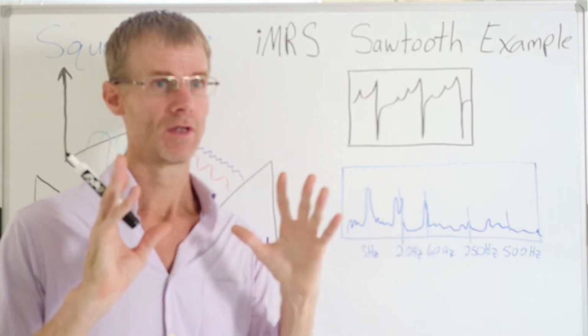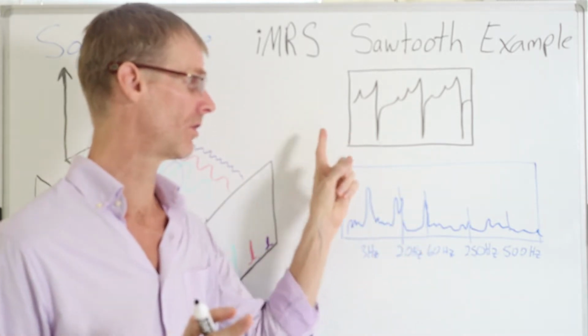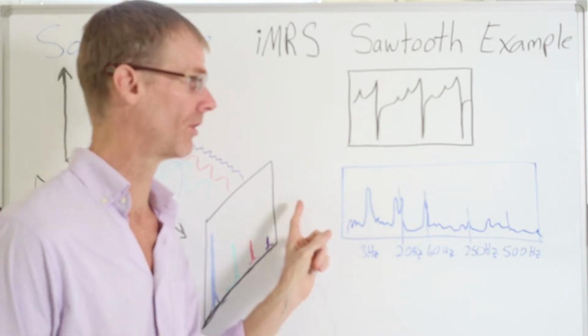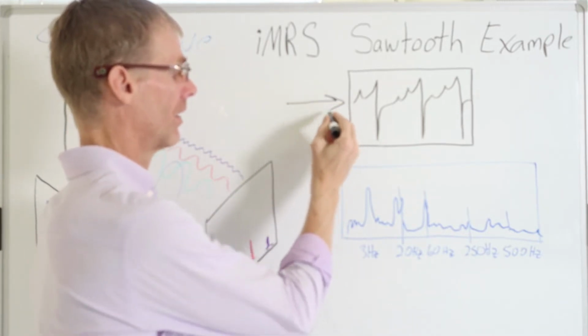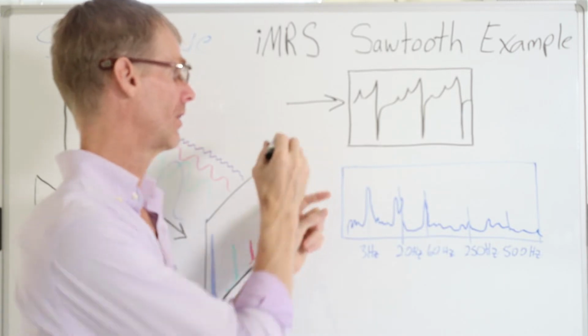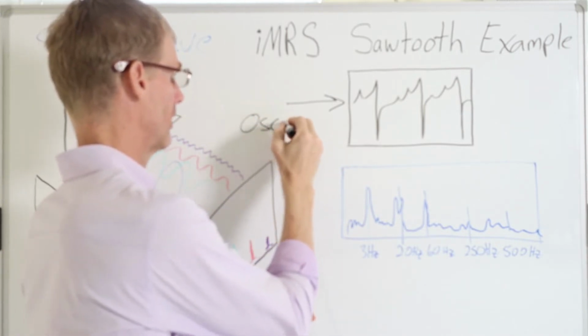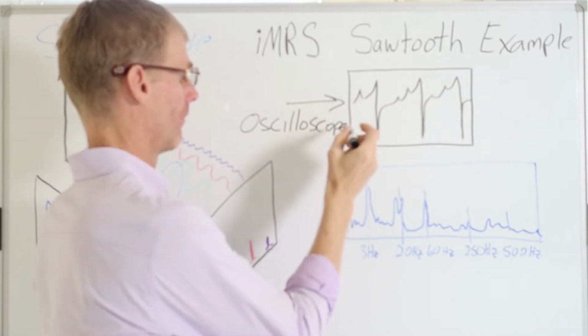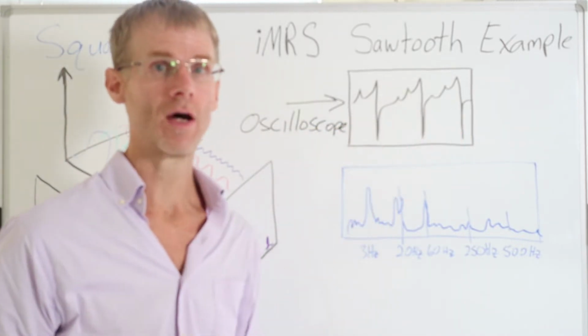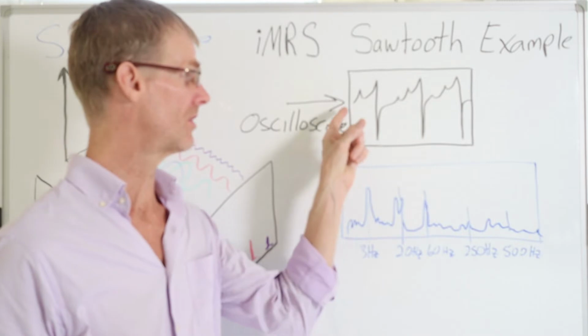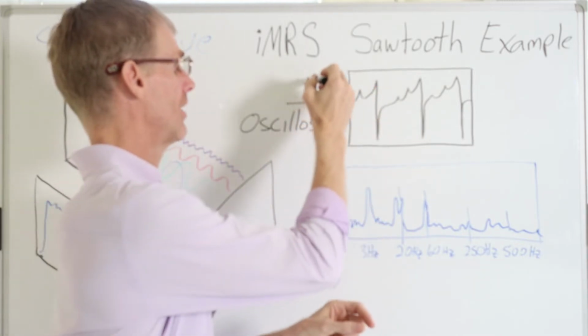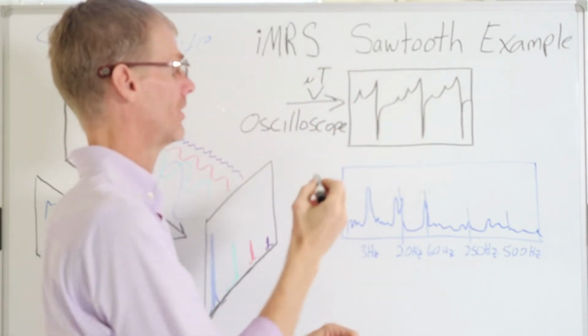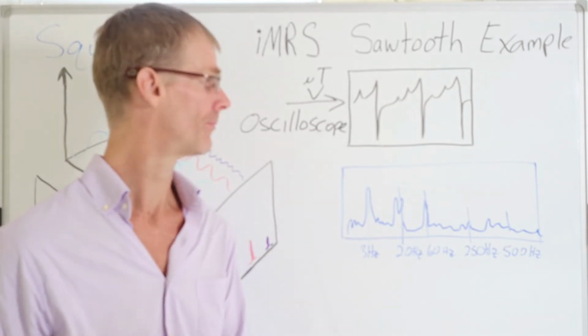You have to use signal processing and look at the oscilloscope and a spectrum analyzer. So here we have what the iMRS signal would look like on an oscilloscope. An oscilloscope is going to measure the wave as a function of time in the time domain. And you're going to see the little peaks here can be either microtesla, like I said, or voltage, or you could convert it to Gauss.